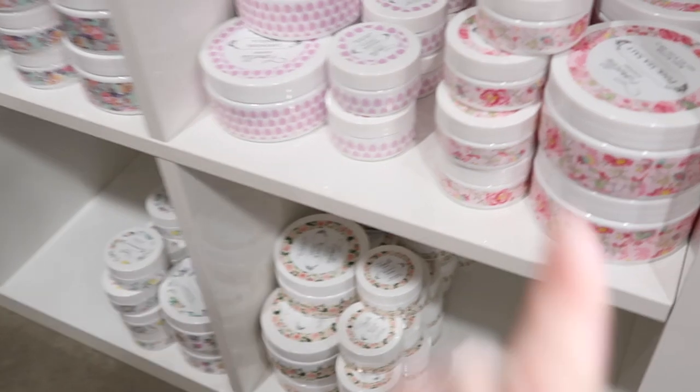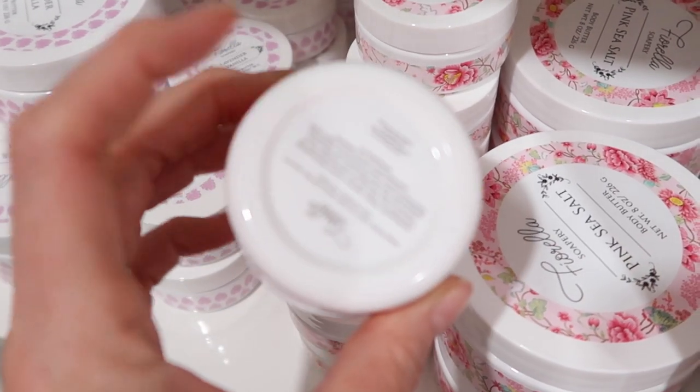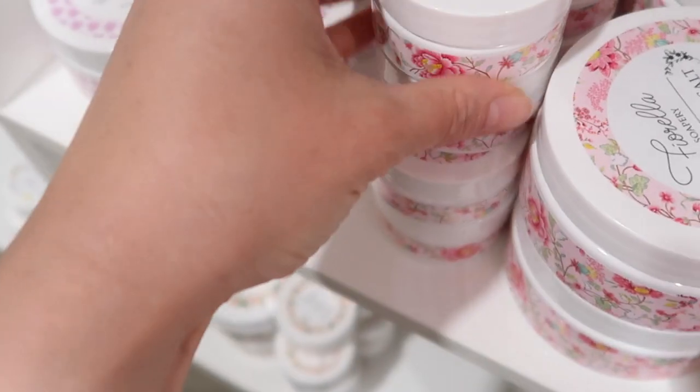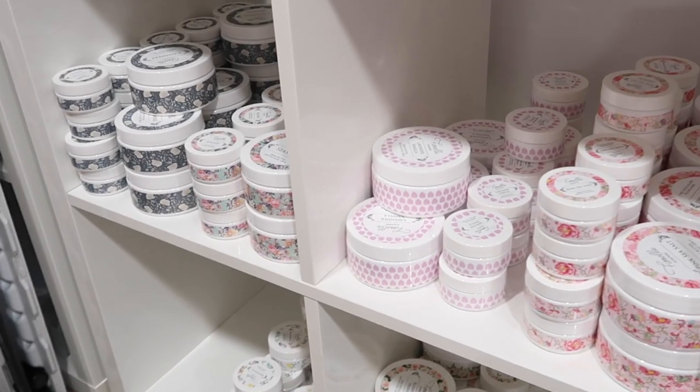Anyway, it's a good seller, so I'm not too worried about it, but I'm just really happy with the packaging because it's just so much more professional. Just wanted to show you what we've been up to today because I've been a little quiet filming, but that's that. One more batch of body butters and I'm making all 3 new scents for spring. So we're gonna let that cool overnight though, so I'm not gonna make those today.